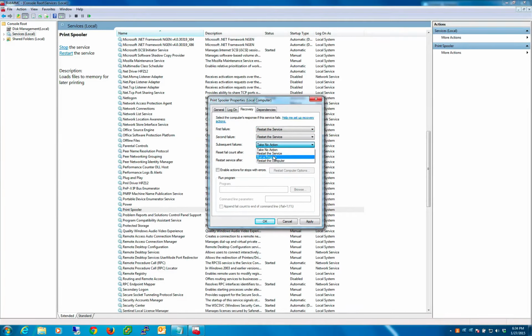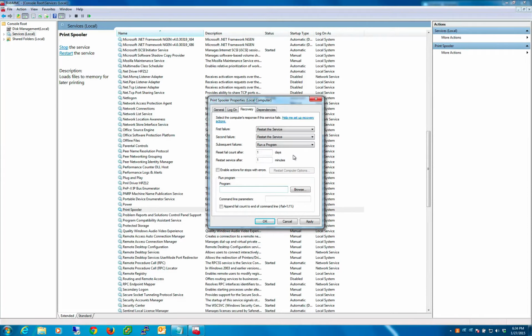You can say run a program, which is really helpful. Let's say you have an application that is really critical to your business and it runs itself as a service, and you want to know when the service stops. You can select run a program, and then in the program field, with the proper command line parameters, you can set it up so that it will email you and alert you that this service has stopped.